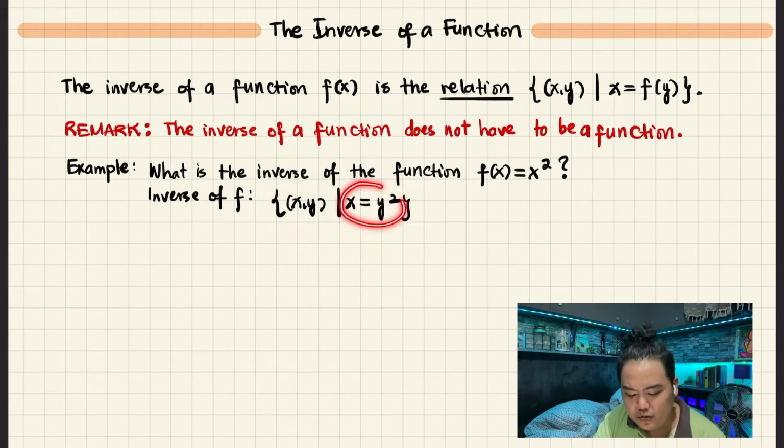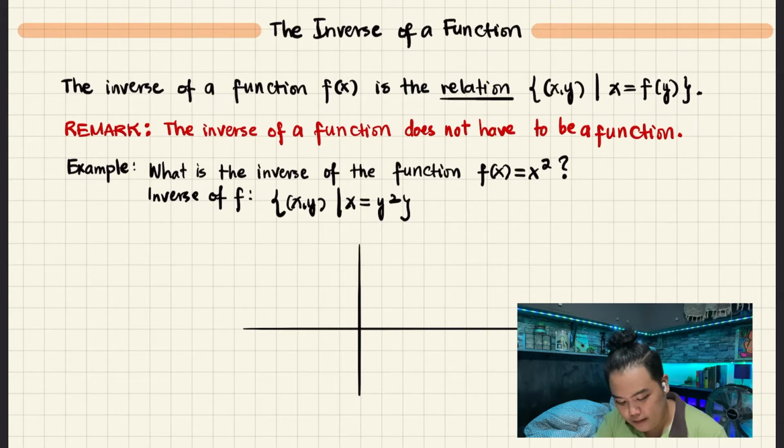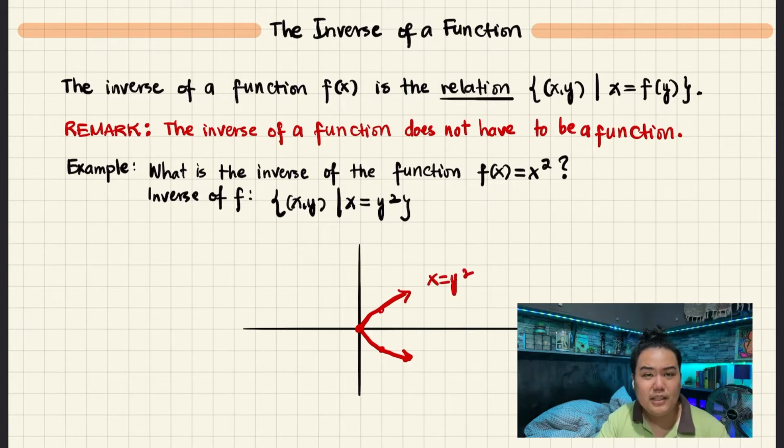At pag ginraph mo tong x equal to y squared, you can actually use a graphing calculator to verify na ito nga yung graph niyan. Pero hindi yun ang lesson natin. Hindi graphing ang lesson natin dito. Ang lesson natin dito is inverse of a function. Okay, so ito yung graph ng x equal to y squared, something like that. And what can you say about this red graph? Itong x equal to y squared, does it represent a function?